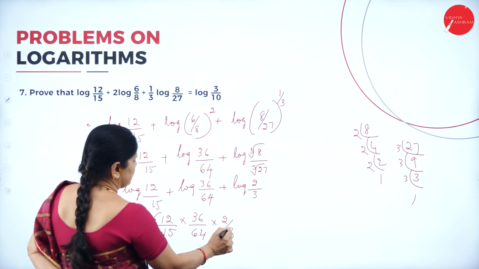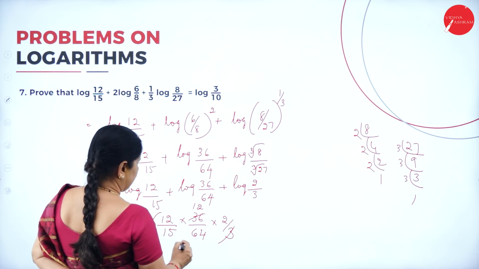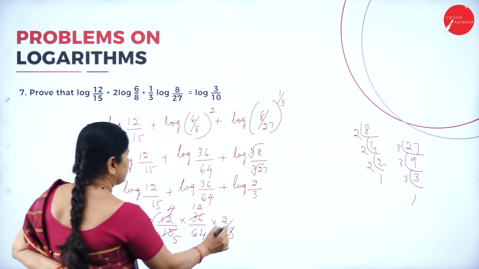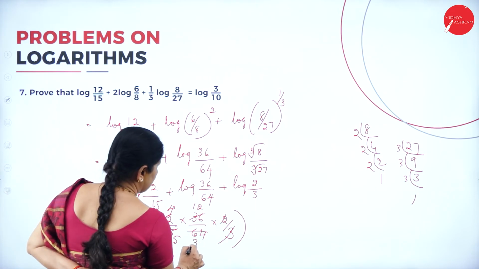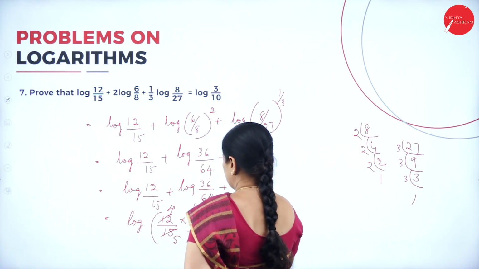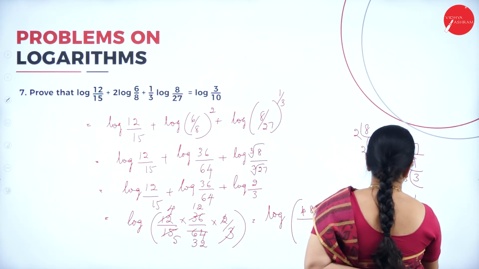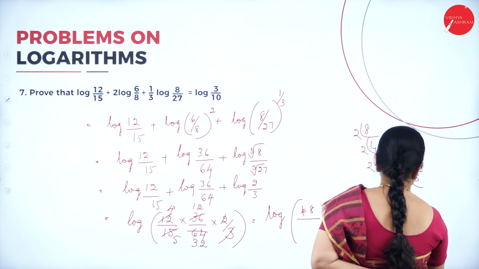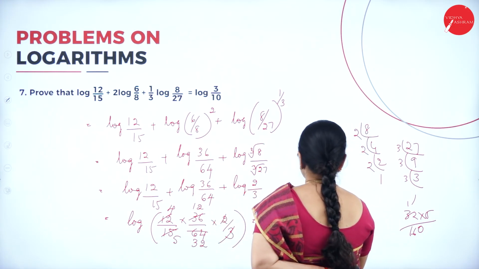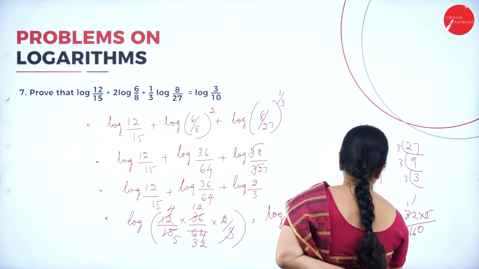So, I will get 3 12s are 36. Then, I will simplify this. So, I will get 3 4s are 12, 3 5s are 15. Then, when I simplify this further, I will get 2 3s are 6, 2s are. So, when I simplify this further, I will get here log of 12 4s are 48 divided by 32 into 5. So, 32 into 5 will be 5 2s are 10, 5 3s are 15, 160. So, 160. This is divisible by 16. So, 16 3s are 48. 16 tens are 160, which is the answer.